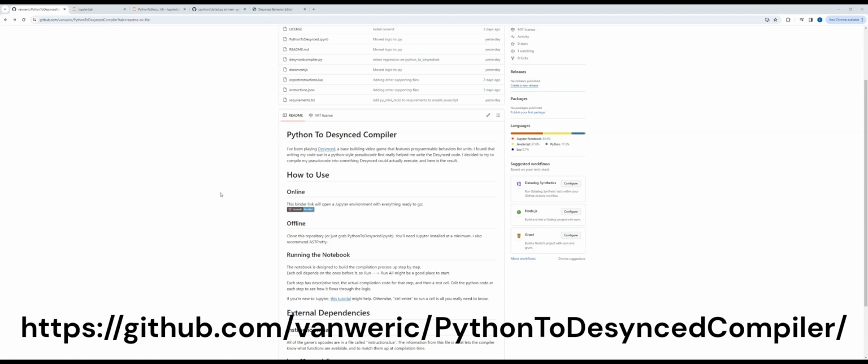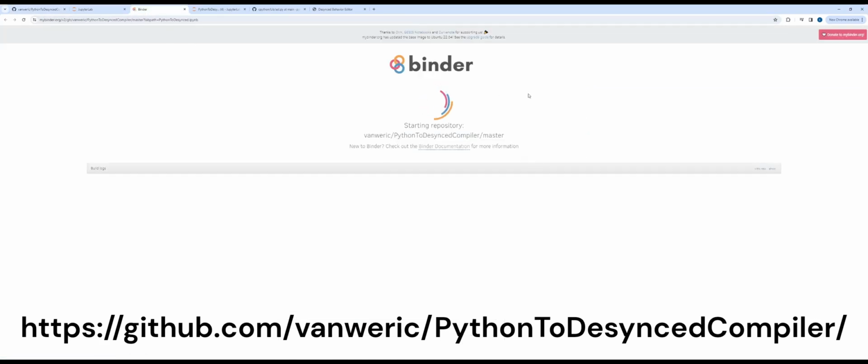Now, to run the Python version, the easiest way to do that is to open up the GitHub link and either download it to your own machine or launch Binder. Binder is an environment that allows you to run a Python notebook online without setting it up on your own machine. This allows you to play around with it very quickly, but it has the downside of having no permanence of its own.